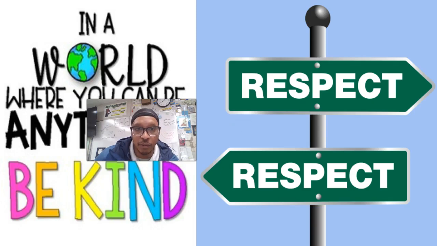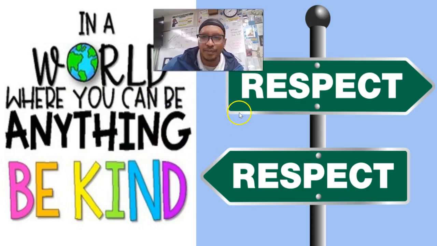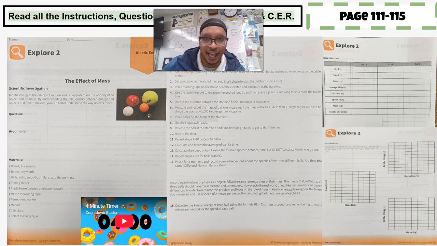Okay, cool. Let's keep it pushing. If you can be anything, be kind, be respectful, put some respect on your last name. Remember, what you do reflects on your family. Also, make sure to be respectful of me, and I'll be respectful of you. When you're at the school, be respectful of each other and of the school at large, okay?